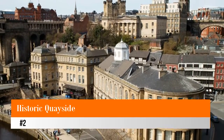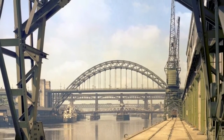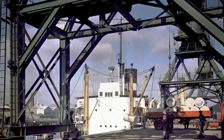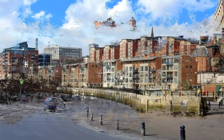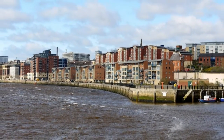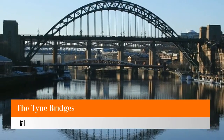The Quayside district around the Tyne and high-level bridges has been redeveloped, and many of the old houses are now hotels, shops, and restaurants. On Sandhill, a number of historic buildings can be seen, including the Guildhall, 1658, and the Merchants' Court. The lovingly restored Betty Surtees house consists of 2 merchants' houses dating from the 16th and 17th centuries with a restored Jacobean facade. Number 1, the Tyne Bridges.